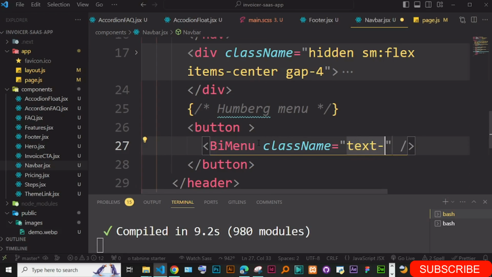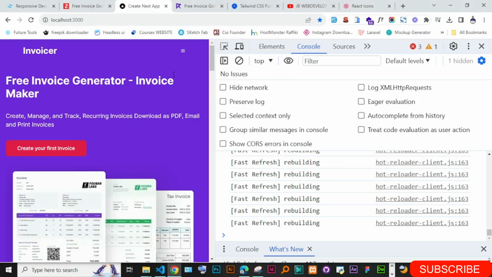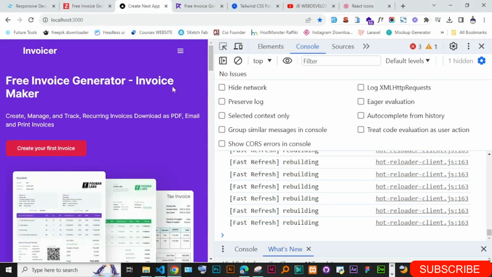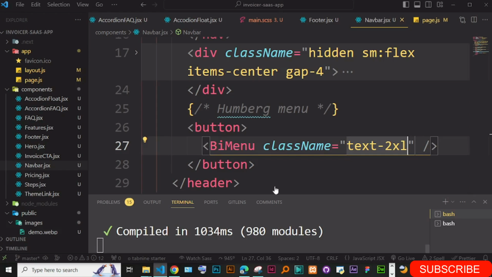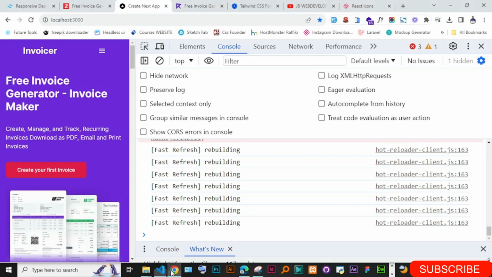text to Excel, and let's see how it would increase here. Okay, so this looks fine. You could just really go with that. Let's see 3XL, how it would look. Yeah, so let's go with this. So the only thing we want to put is the on click here.